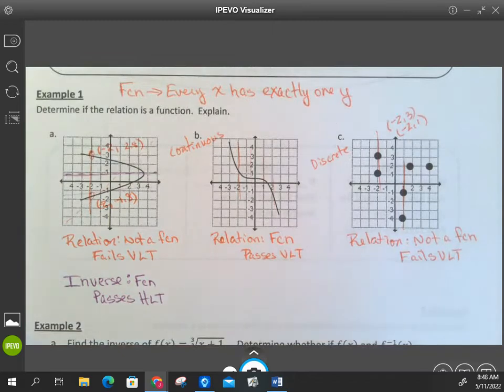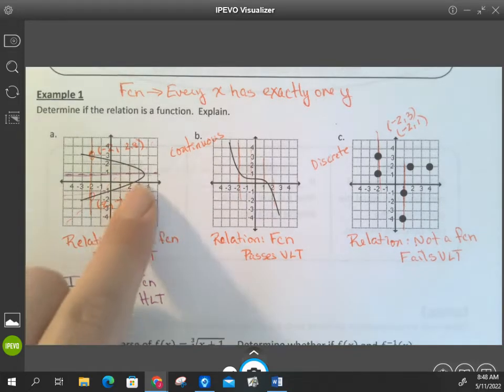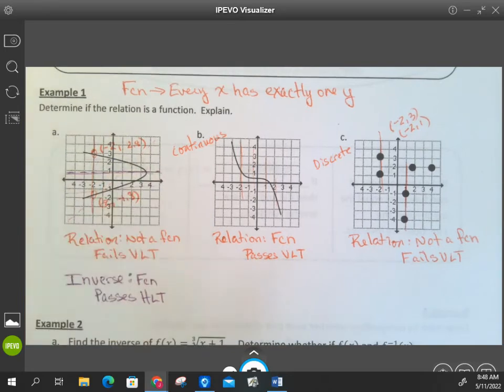Okay, so I'm not flipping the graph, I'm flipping the test. Why am I flipping the test? Well, vertical line is x equals, right? We're focusing on, does x have more than one outcome? The horizontal line test is testing the y equals. This is y equals 1. And I can't have more than one y for every x if I'm thinking about the inverse.